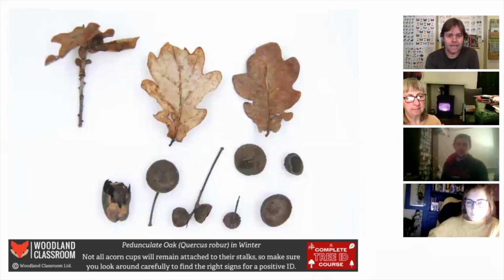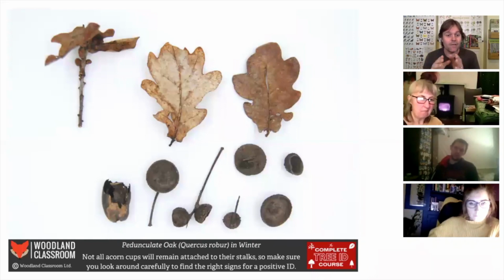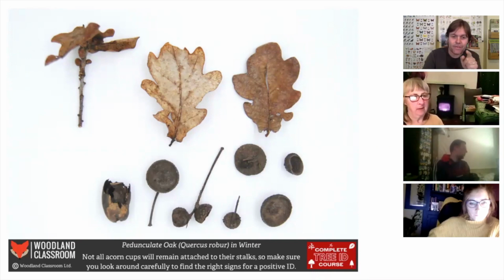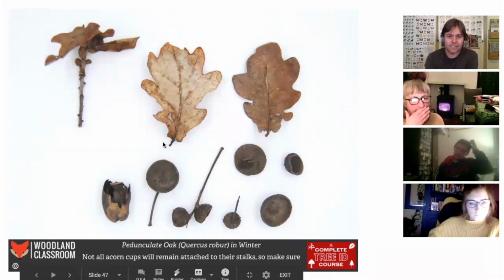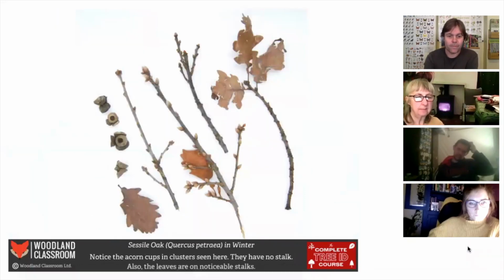But have a look here. Here's some closer looks of the peduncular oak, more acorn cups on stalks, and the very wobbly leaf there that we've got. The buds themselves, kind of a tan brown colour, not much to help us there, but it's those acorn stalks and the very short stalks on the leaf. You can see it there and there. There's very short stalks. This is where we're really looking closer because now we have the sessile oak, Quercus petraea.